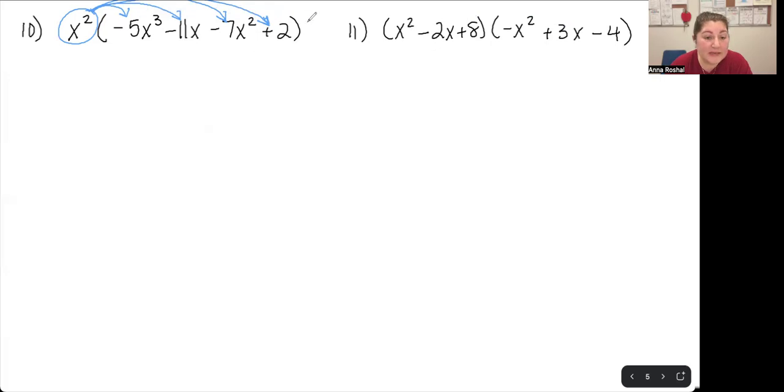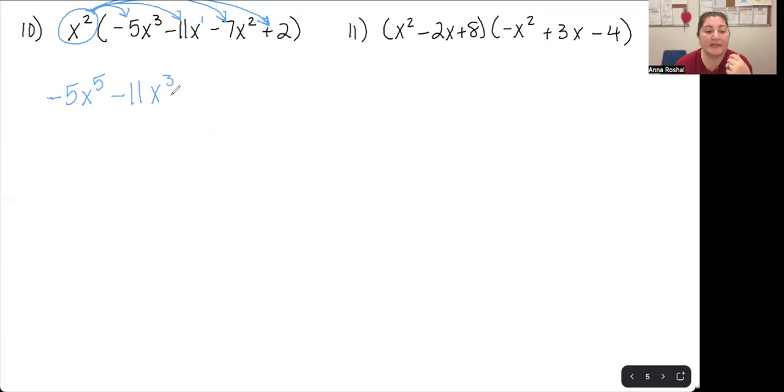This problem is not in standard form because I have x to the third, x to the first, and then x to the second. So maybe we might have to change that later. Other than those two things, I don't think that there's a lot going on with errors. Okay. So x squared times x to the third is going to be x to the fifth because I'm just going to add those exponents. So I'm going to end up with negative 5x to the fifth. Then x to the second times x to the first is x to the third. So negative 11x to the third.